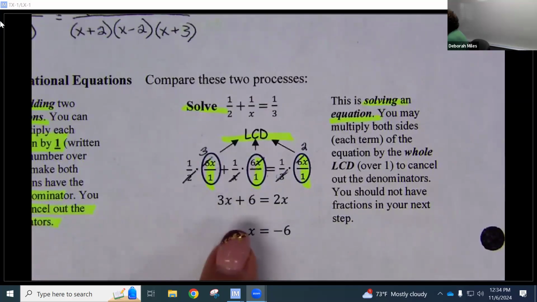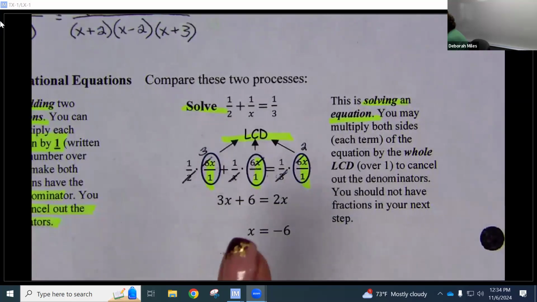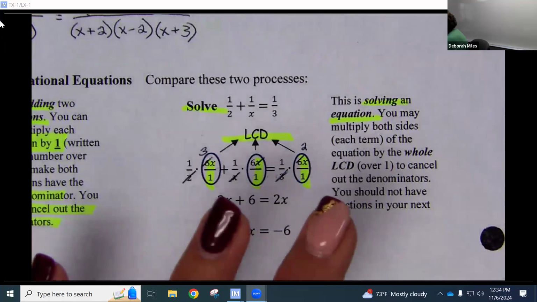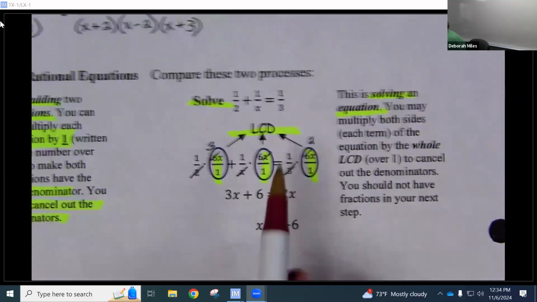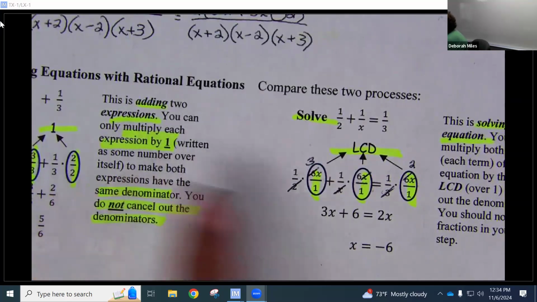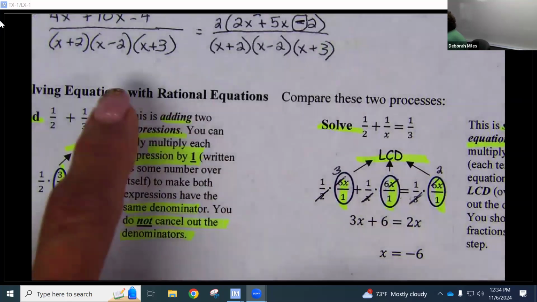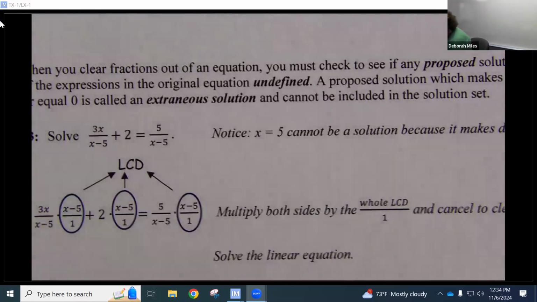And then I'm just solving a little baby first degree equation. And what do I call a first degree equation? Linear. That's a linear equation. I just subtracted 2x from both sides, subtracted 6 from both sides. But you must understand the difference between these two processes. One is just expressions, one is equations, and that changes what you can legally multiply by. Still, we're doing all right on time, pretty good on time.